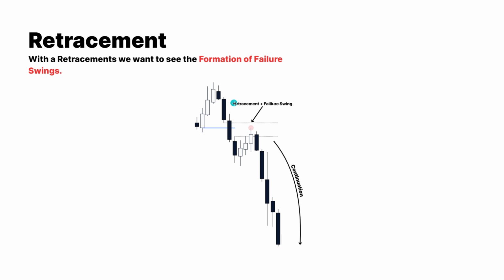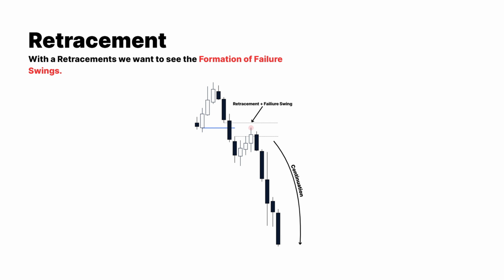First of all, this is a clear expansion to the downside. So we are seeing right now, we don't want to trade the retracement, we want to trade the expansion. So we want to trade this expansion, continuation to the downside, right? But I cannot enter from here, from the opening of this candle, because the stop loss is too high. Now what I can wait for is a retracement into an IPDA, just like I said with expansion. Then after creating failure swings, with the second change in state of delivery, I can enter with a stop loss much lower and a bigger risk to reward ratio.